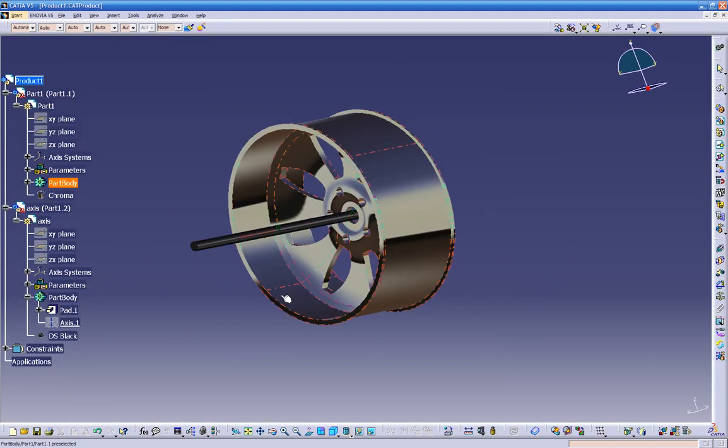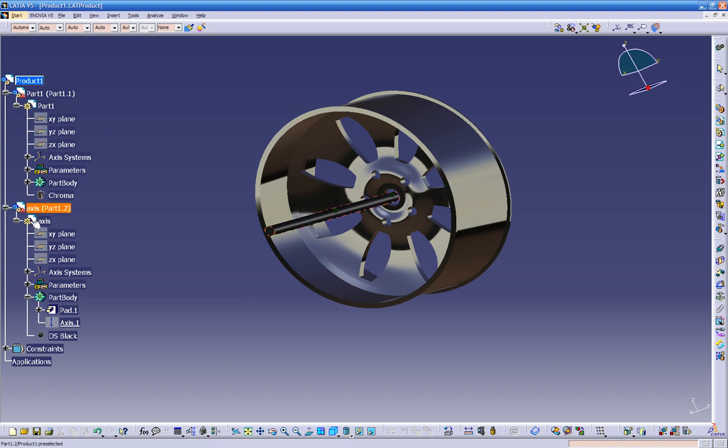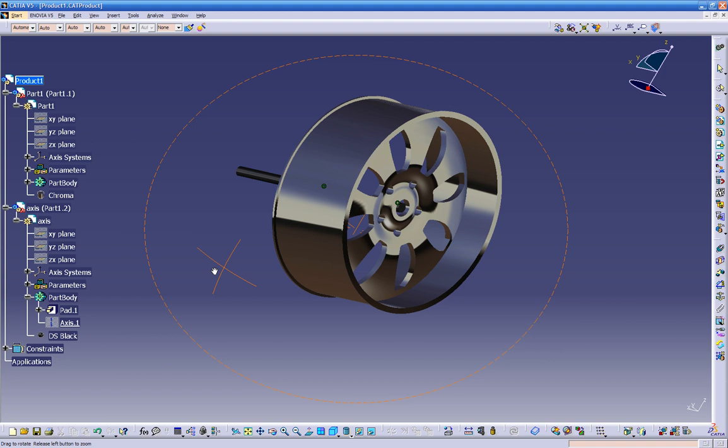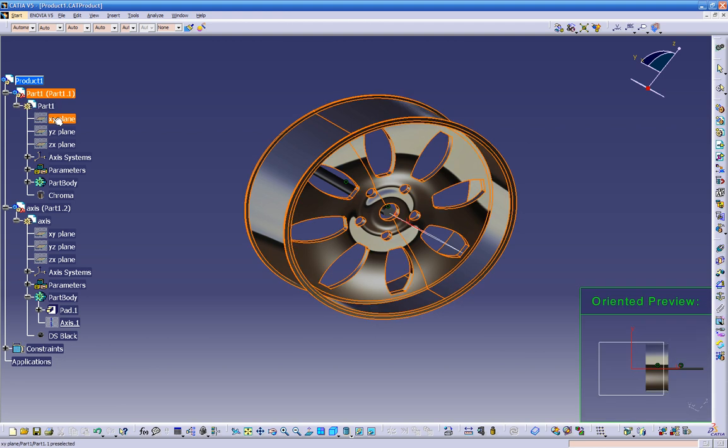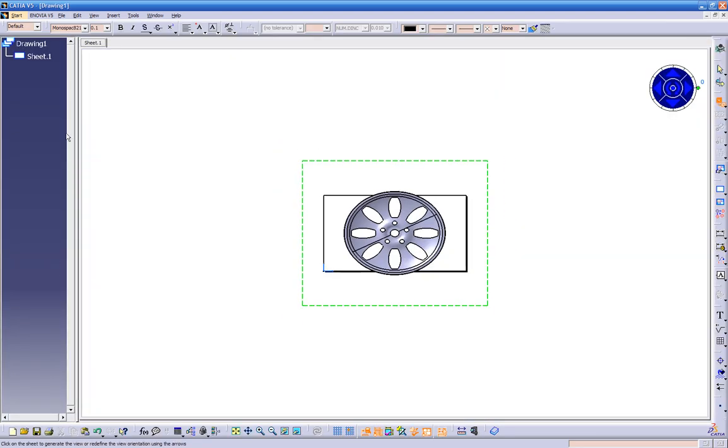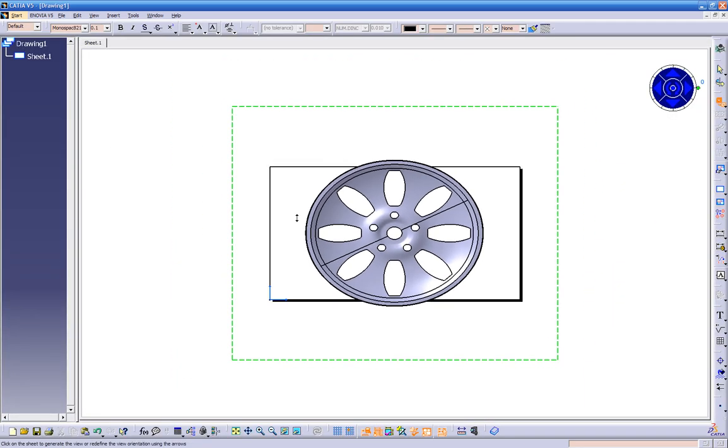and let's look for the plane. So let's first select our wheel, whatever we want to insert first. So let's click on the wheel, and then let's click on a plane we'd like to insert. So let's click this plane, and there's our wheel.